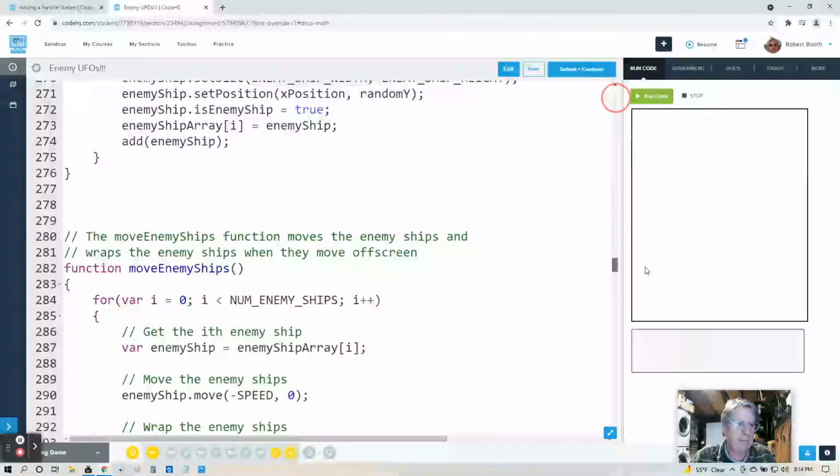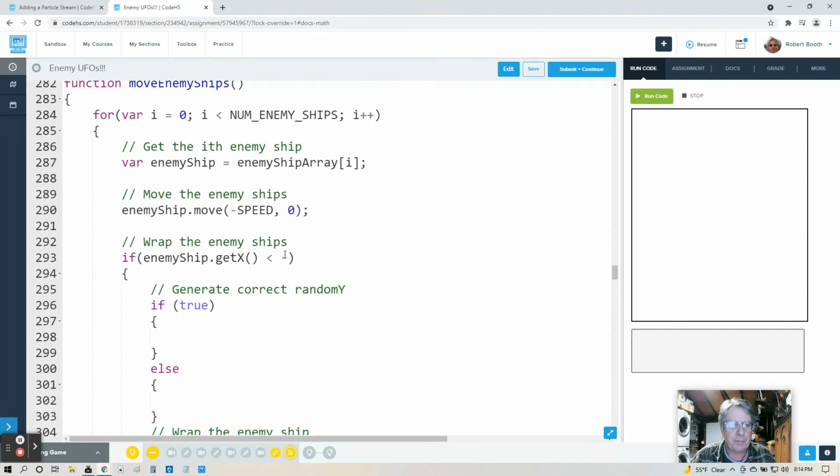I'll grab that, come back down here to move enemy ships, find that minus symbol I put in there, and there we go. So if enemy ships.getX is less than negative enemy ship's width, in other words, if it's gone the whole width of the ship off the screen, then it's time to move this thing around.